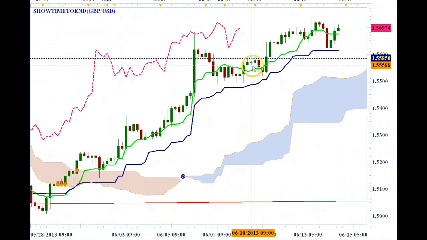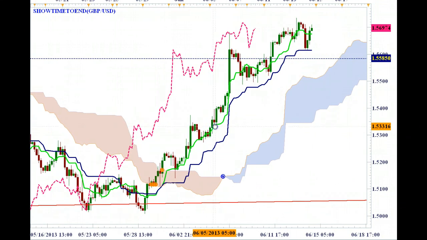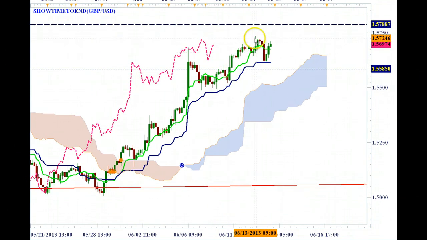Alright, now 4-hour is showing me that, yeah, that bounce could possibly happen, because basically I see the market dying, the momentum slowed down. You can see we're flatlining here. Both of these are flat. Price is barely above that. So the level that we're going to be looking for, you can see the volatility starting to develop. So you still have some upside maybe, but not much, pretty much none. So what we're looking for is price breaks this fractal level.